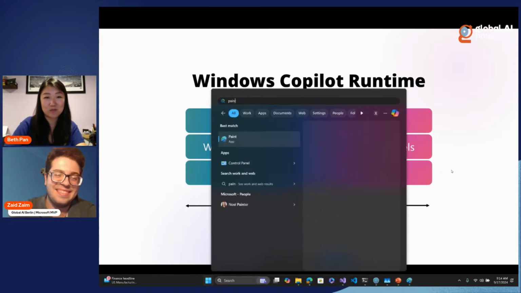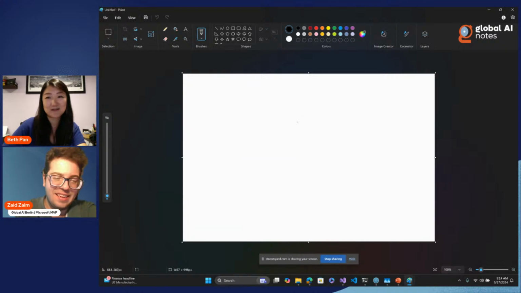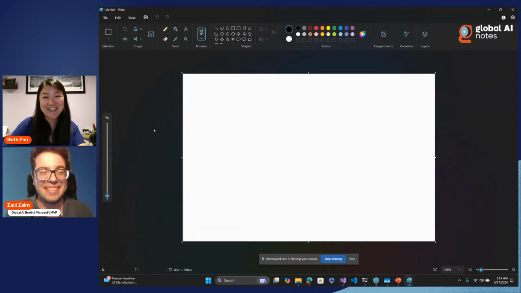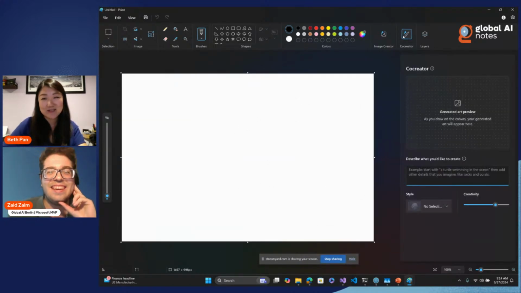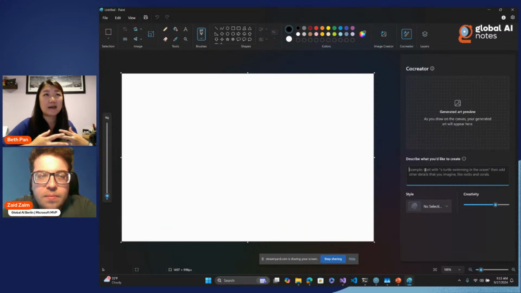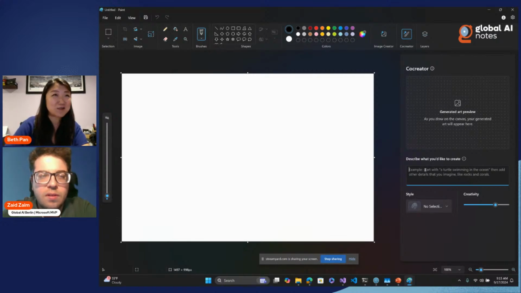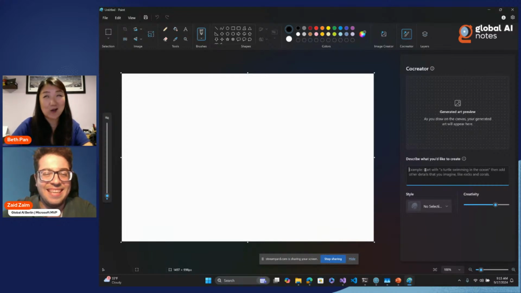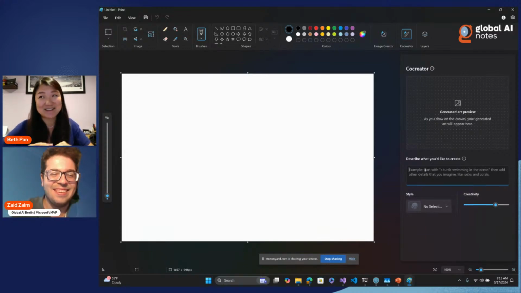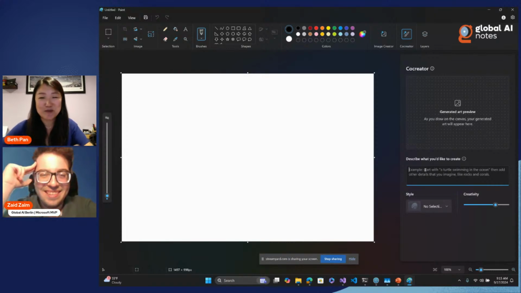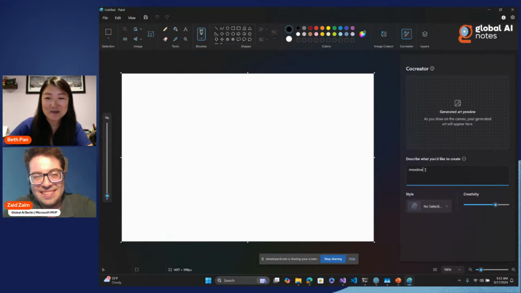So we keep talking about these applications on device. Let me just show you Paint real quick. I love live demos. Paint introduced these functions called image creators, co-creators, that you can give a description, and then as you draw on your computer, it's going to give you an integrated version of what the computer thinks you're drawing. Yesterday, when I was practicing my demo, I wanted to draw a dog as a pilot, like flying a plane, since I have a Rottweiler. And I was like, this is going to take over the entire presentation. Maybe I'll just do something simple.